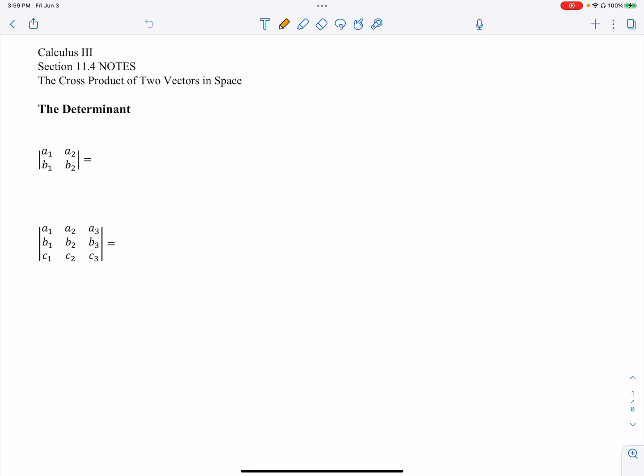The determinant of a 2 by 2 is A1B2 minus A2B1. How do I memorize this? It's this diagonal minus that diagonal. That's all it is. Unfortunately, that's great for a 2 by 2 matrix. It's fantastic: A1 times B2 minus A2 times B1. Now, a 3 by 3 is not so pretty. This one, I'm going to write it out. You're going to hate it, and then I'll show you how I got it.